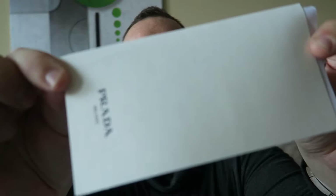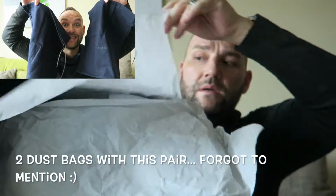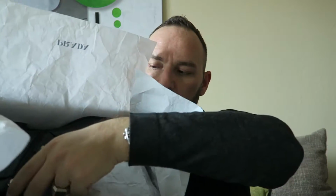The invoice comes in a very nice envelope. It looks like this. That will be your invoice, and that's it. And now to the reveal. Like this, and here is the boot.